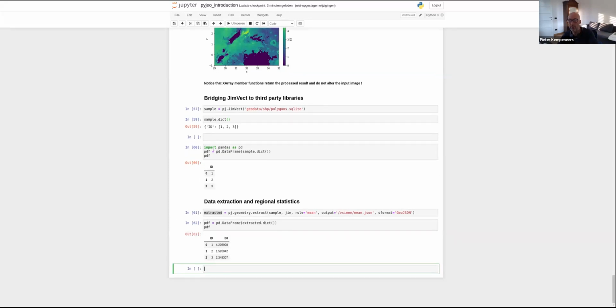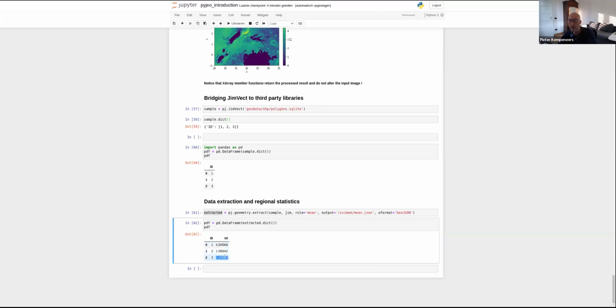Exactly, you see the same IDs as before. So there are 3 polygons, but now there's a new field added for each feature. For the feature ID 1, this 4.2 is the first band we were reading in Gym, and it's the mean value of all the pixels in that first polygon, and the same for the second polygon and the third polygon.